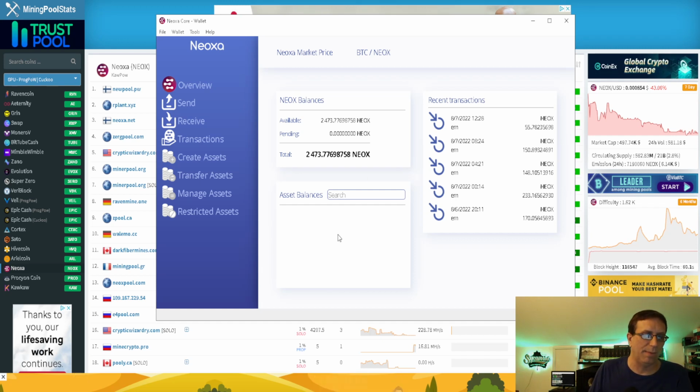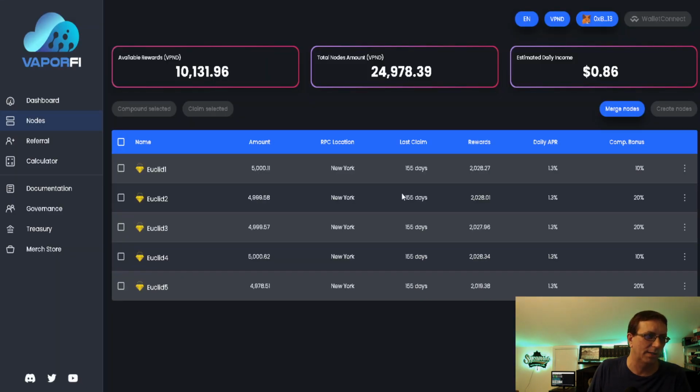I thought about moving maybe one or two of those cards instead. That would be better suited for mining something on Ravencoin on KawPow, rather than these 480s, because these are definitely not the cards to be doing on Ravencoin. But that's another thing added to the list, y'all. So I got that going. And what else do I got? That's this here. So let's look at this.